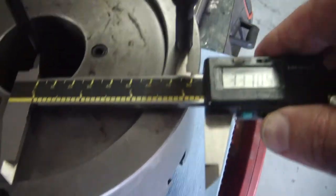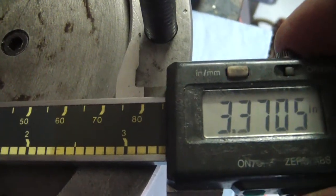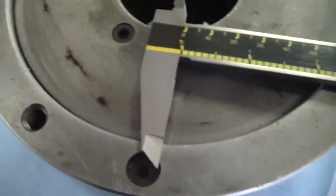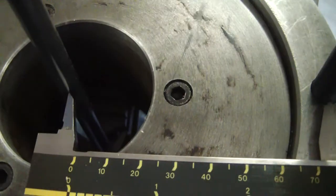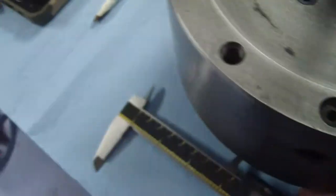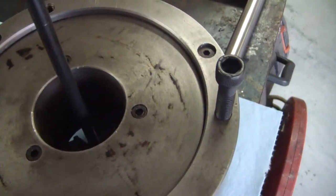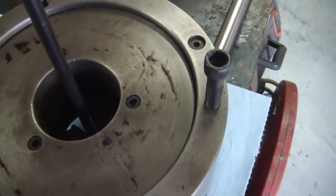If your math is off, hopefully it's off enough to where, obviously, you're way off to the side here, or to the inboard side, and you know that something's not right. But after doing the math, that looks like it's center to center, which is what I need to be able to drill these three holes. I'm gonna go put another battery in this camera and then we're gonna finish this. Be right back.